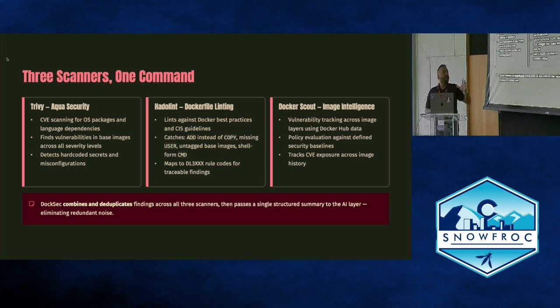But what happens is that all three of them are focusing on one individual item, Docker security. If you use Trivy, it will generate an individual report. If you use Hadolint, it will generate an individual report. The same thing with Docker Scout. So now you have three individual reports for the same thing, which obviously have overlap, right? So now you are getting confused about which one to resolve first and which action item to take first.